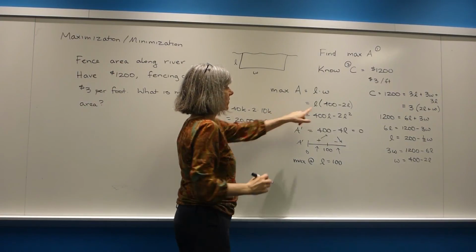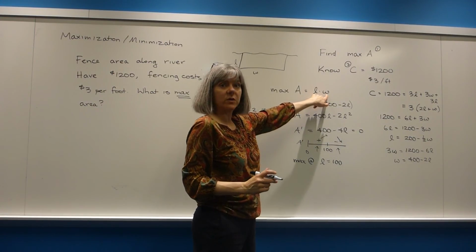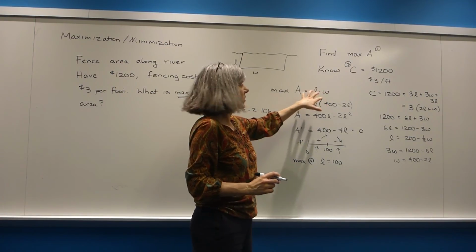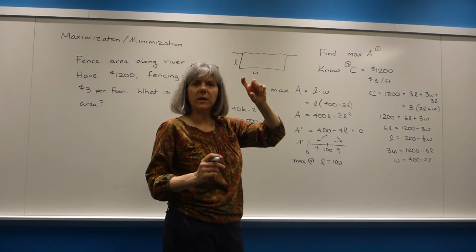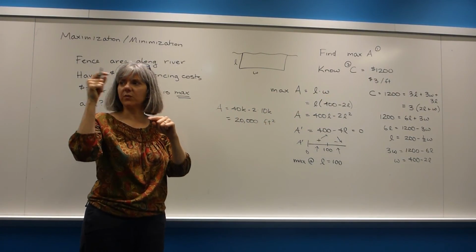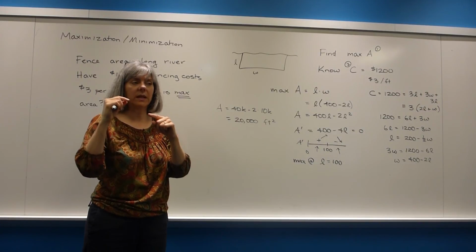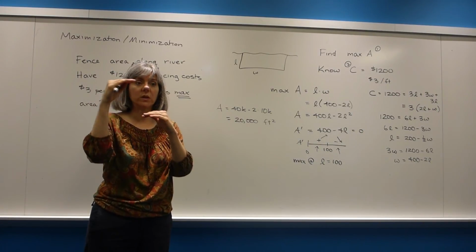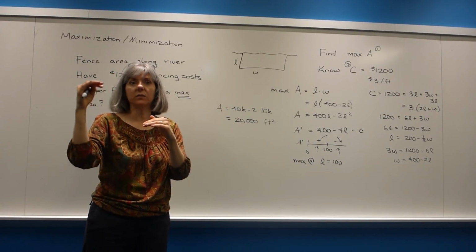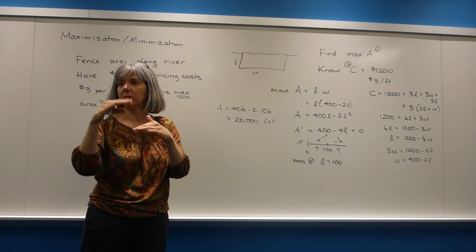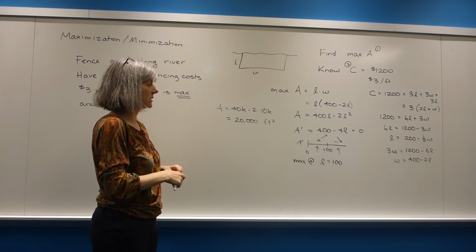And there's one way to know. Foot times foot would be square foot. So you can come up here. Your equations will often give you units, and that's why with related rates I leave them dx dt, because it reminds me that my units are feet per second or dollars per year or whatever. It tells me what my units should be.